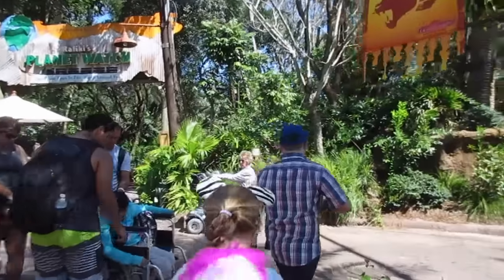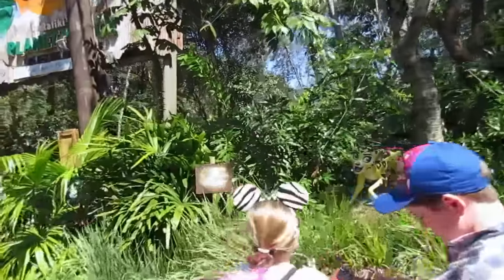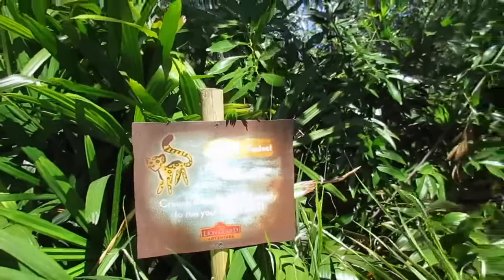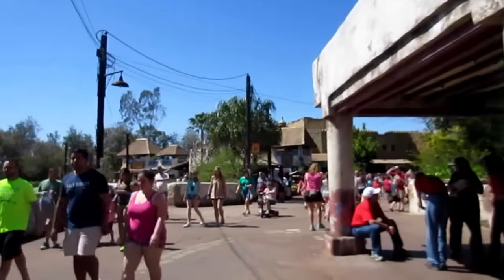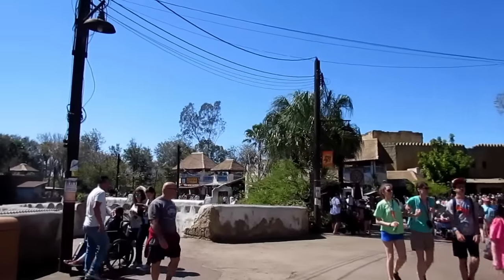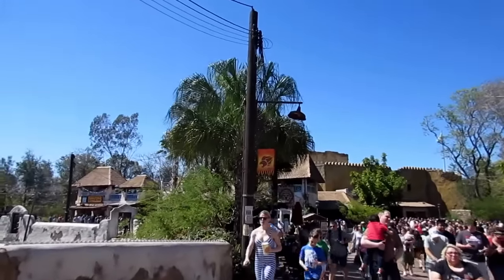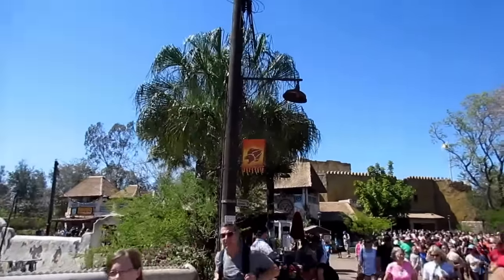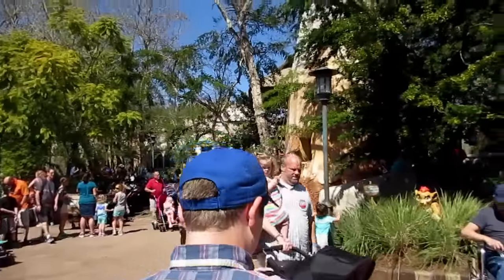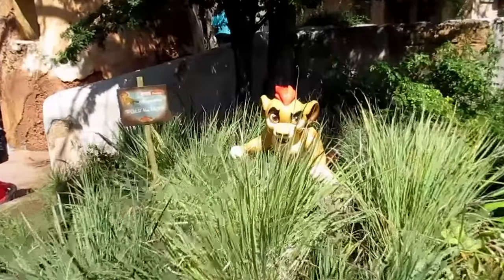And the kids found the next one right away, too. Man, we're knocking them out like crazy now. Who's this one? Fuli. The fastest. Crouch down, fully ready to run. Heading over to the Festival of the Lion King to find our very last Lion Guard adventure. And there it is. I love they have the flags because it makes it so much easier to find them. Where is he? Oh, they tricked us this time. Put the flag on one side and put him on the other. Roar! And this is Simba's son.